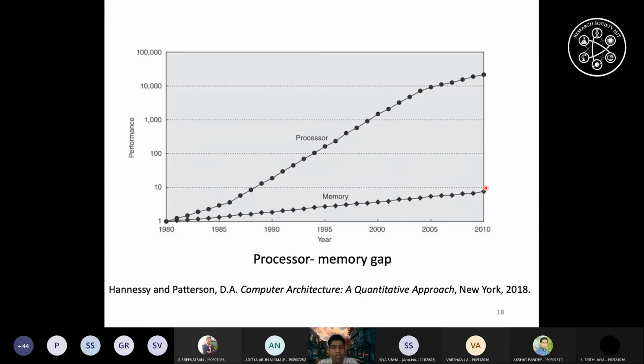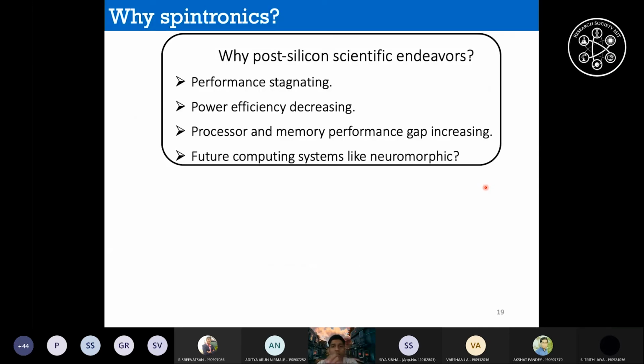We can keep enjoying the things we enjoy, and make more progress in medicines, chemistry, all these things, if we keep on improving these devices. So that's where Spintronics comes in. Spintronics basically tries to fill up some of the gaps, some of the weak points of silicon.